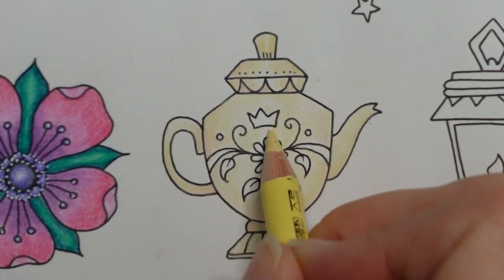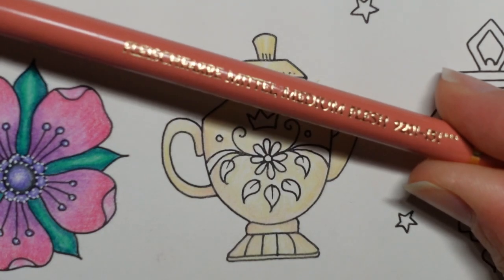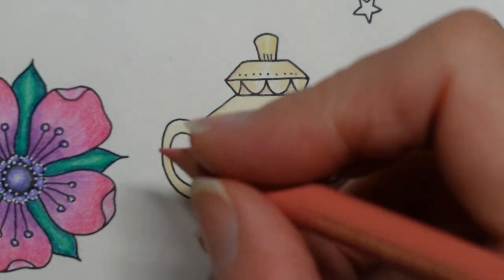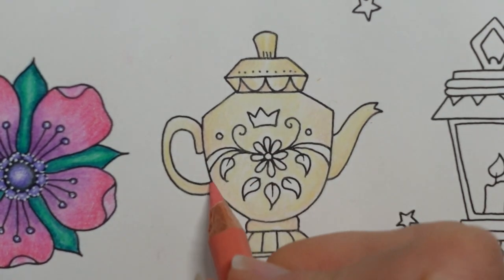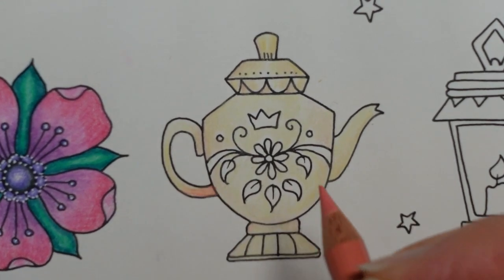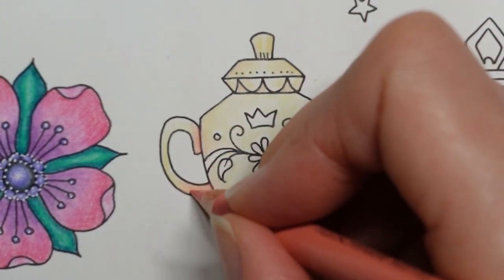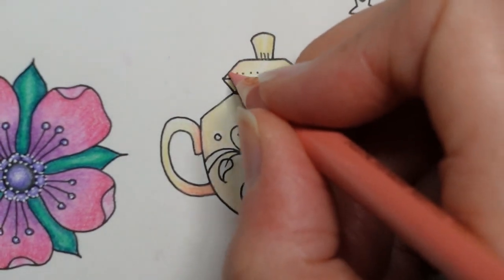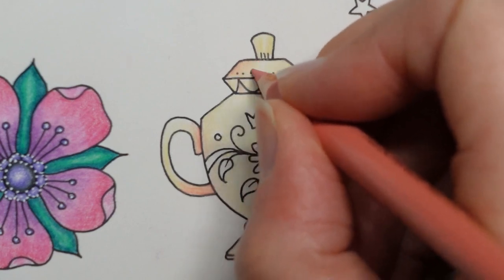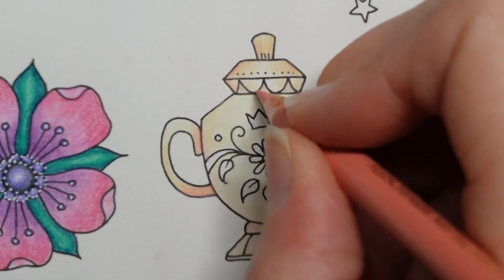I'm going to colour right up to the top there. Now I'm going to take a slightly darker colour — we've got what's called Medium Flesh, number 131. I'm going to emphasise some of the areas that want to be significantly darker, maybe the edge will be more shadowed. It's darker than I thought — I pressed hard because the cream was there and I thought it wouldn't take, but it has. Well, that's quite pretty though. I'm happy with that. I'm just going over the areas where I did the lighter colour, darkening them up a bit.